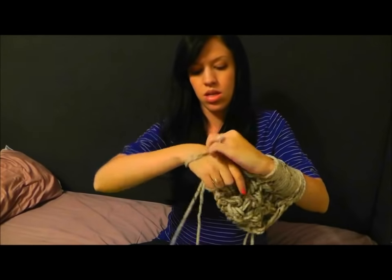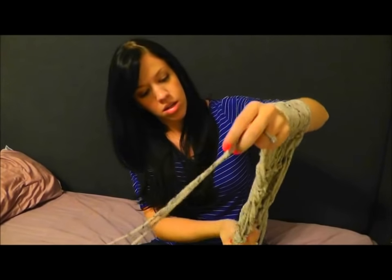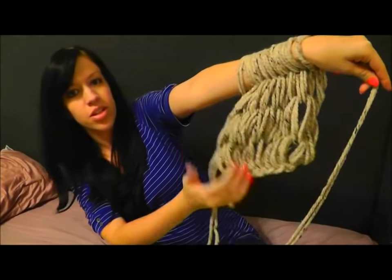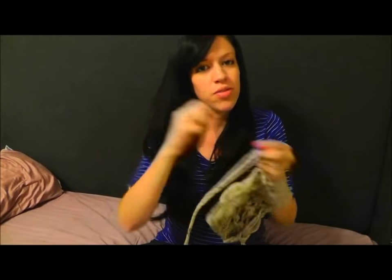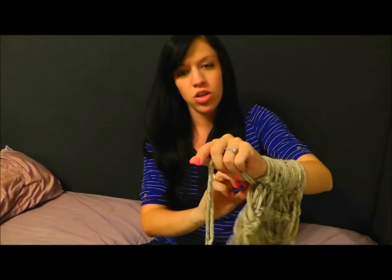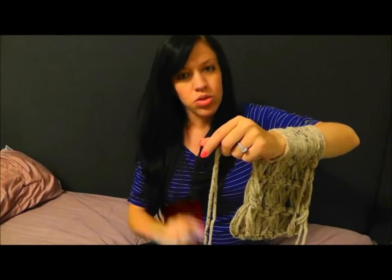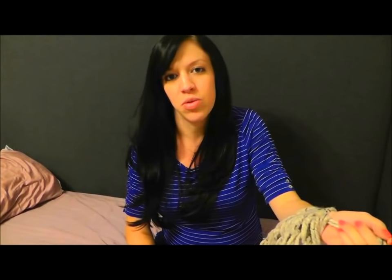There's the last one — pull tight. That's the back side, which is the ugly side, but there's the front side. You can see it's turning into a scarf. Literally all you do is just sit and go back and forth between your arms. Make sure you're not doing it too tight. I'm going to show you on the scarf I've been working on — which is a burgundy scarf — how to finish the ends off. Since this will take me another 30 minutes, I already had a scarf that was pretty much done, so I'm going to come back and show you how to finish off your scarf.